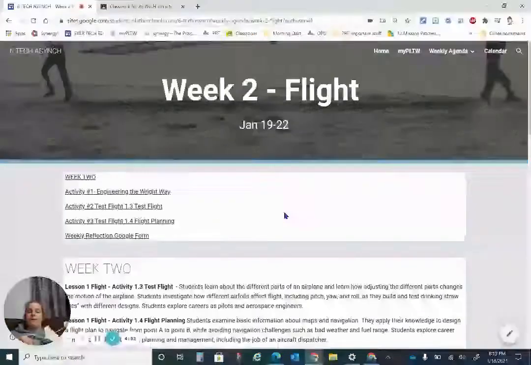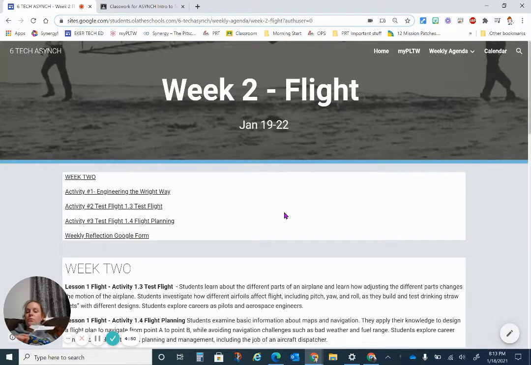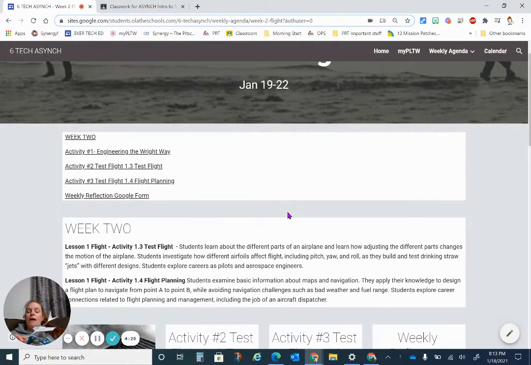I wanted to give you a little guidance and just show you what some of your straw jets may have looked like towards the end of the week. If you haven't created this straw jet yet, don't worry, because in week 2 you create this straw jet or another straw jet. This is the one from the Project Lead the Way website. This is the one from the Google Slides. This one will help you understand the parts of an airplane a little bit better as you move along.